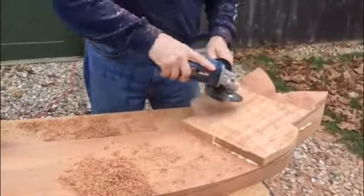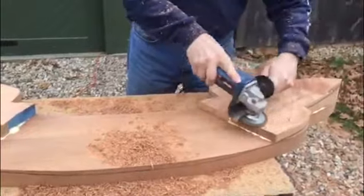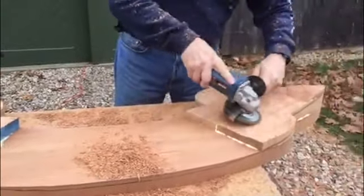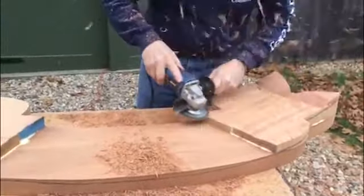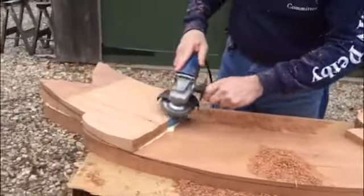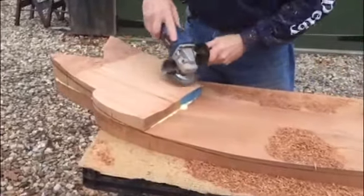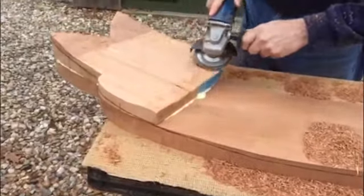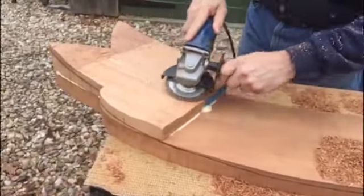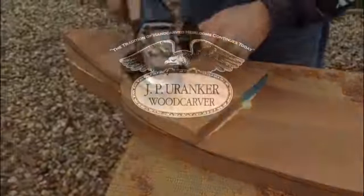More reduction on the back side. What I'm using is basically called a Lancelot tool. It has basically a chainsaw blade on the end of it. It's a very small chainsaw blade. It removes a lot of area very rapidly. And it's one of the few technology tools that I use on my pieces. It just helps me get the piece shaped up faster and I'm not spending so much time on the carving aspect. But you can see it's starting to take shape and coming down into the actual other piece.